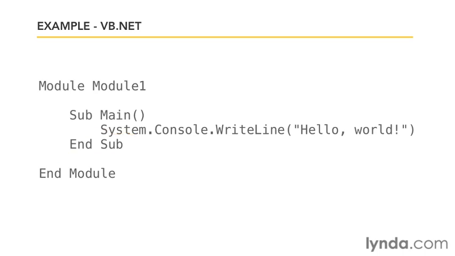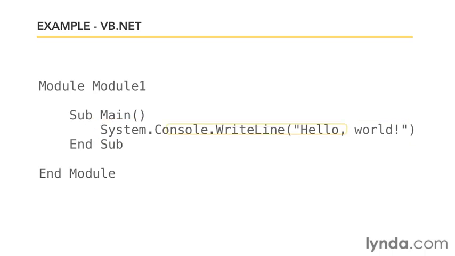Because we can't mark out where blocks of code begin and end with curly braces, we have to say, if there's an if, we need an end if. If there's a sub, which is kind of our way of doing a subroutine like a function, we have an end sub, or a module has end module. By themselves, they don't actually cause anything to happen. They're just marking out a logical area of our program.